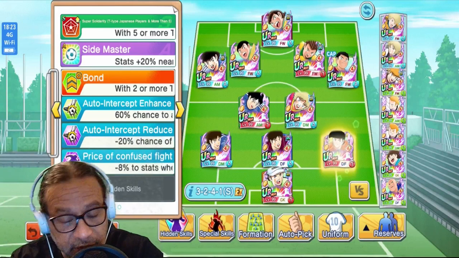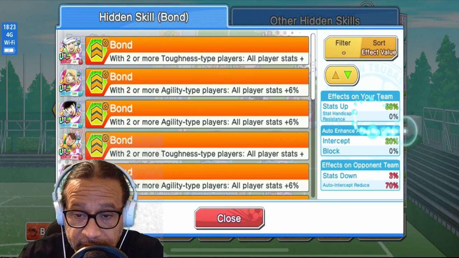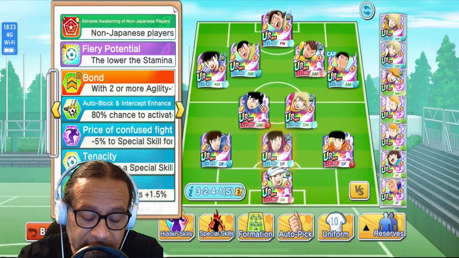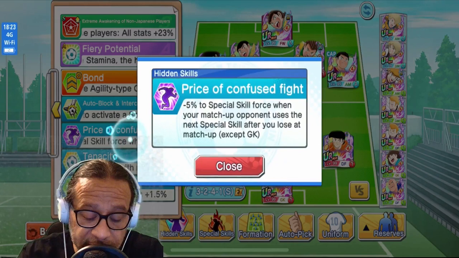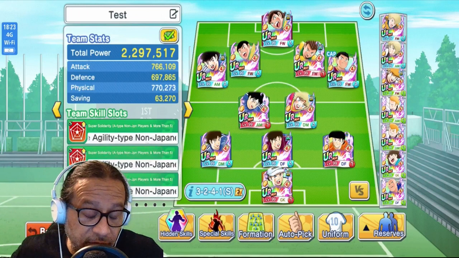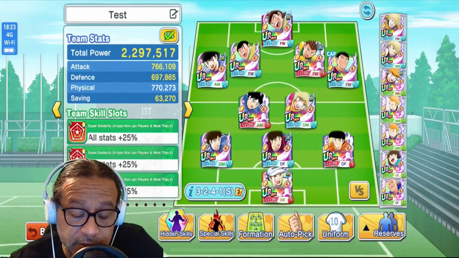I don't know if this guy, like let's say right here, because this one is minus 8% to stats, I don't know if that gets nullified if they have stat handicap resistance. If they have stat handicap resistance, then they might resist this guy's debuff. But as of this time, there is absolutely no way that I know of to resist a 5% skill drop to special skill force. I don't know if that counts the same for the shield, where the shield only blocks against reduction in stats, or does it also block against reduction in force? I'm not sure. I don't know that anybody's tested it. I haven't tested it, so I don't know.